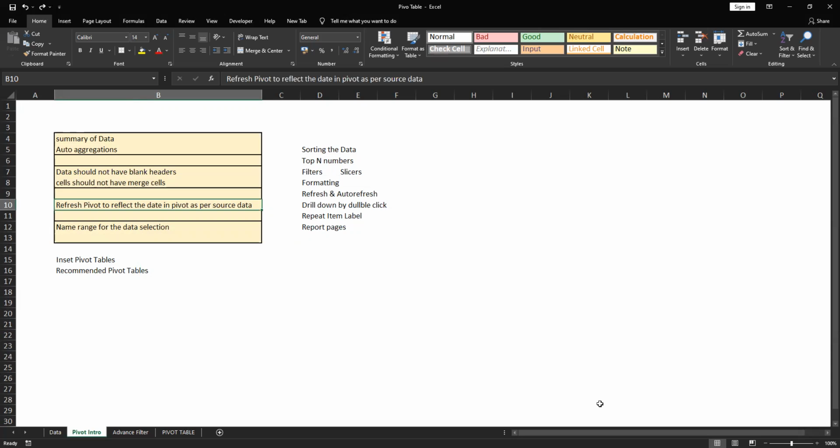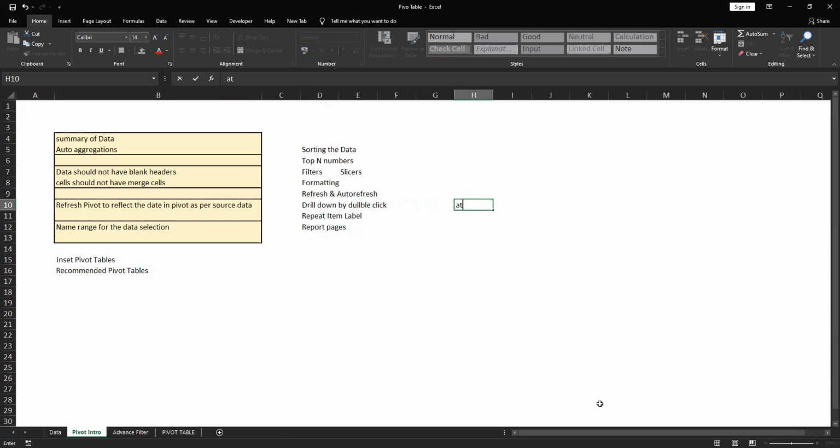To avoid this, we have an option called auto refresh. For that we need to modify the pivot table; we'll see that. But auto refresh will not refresh immediately.